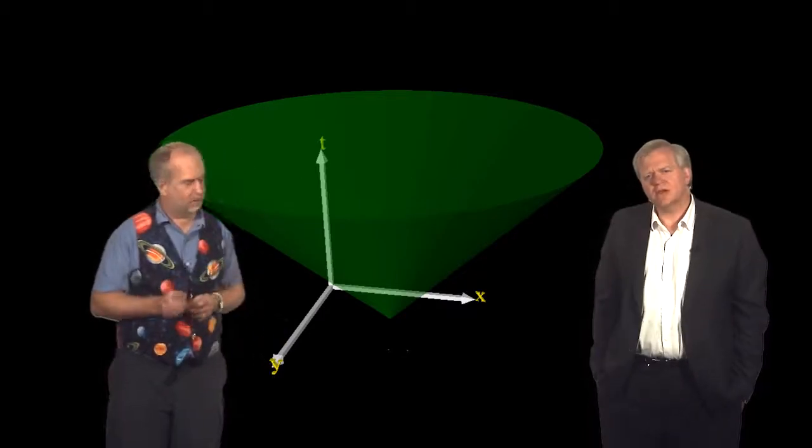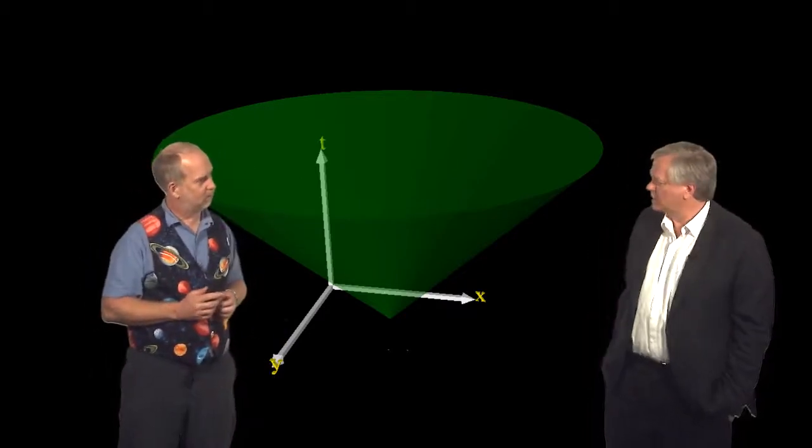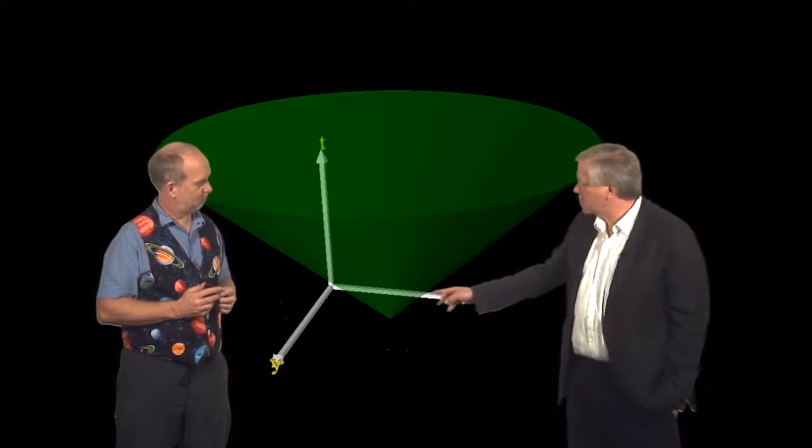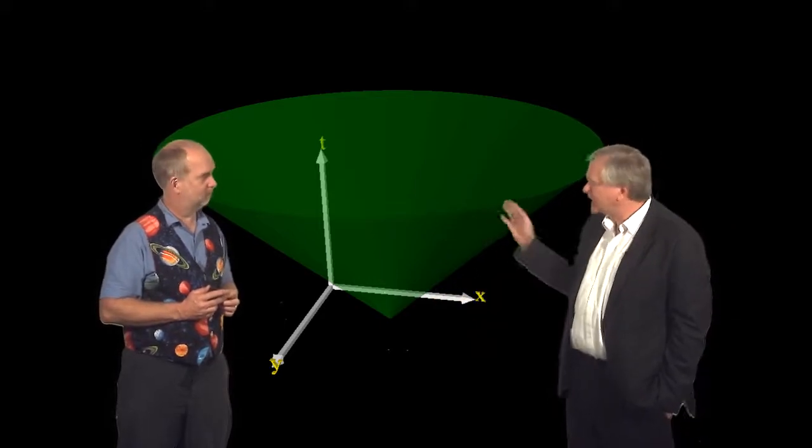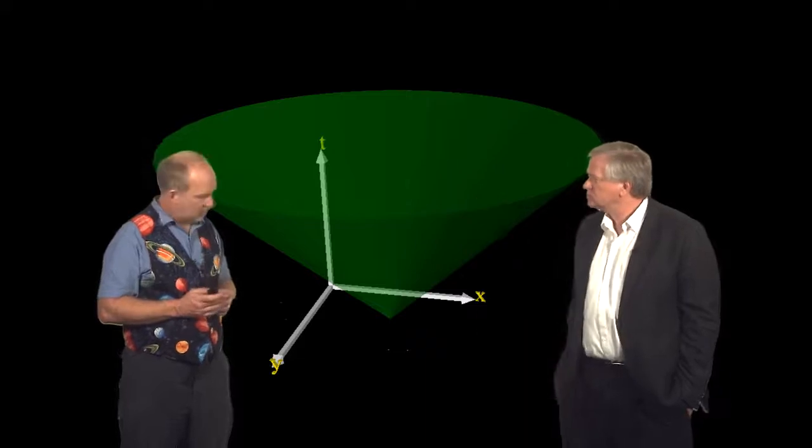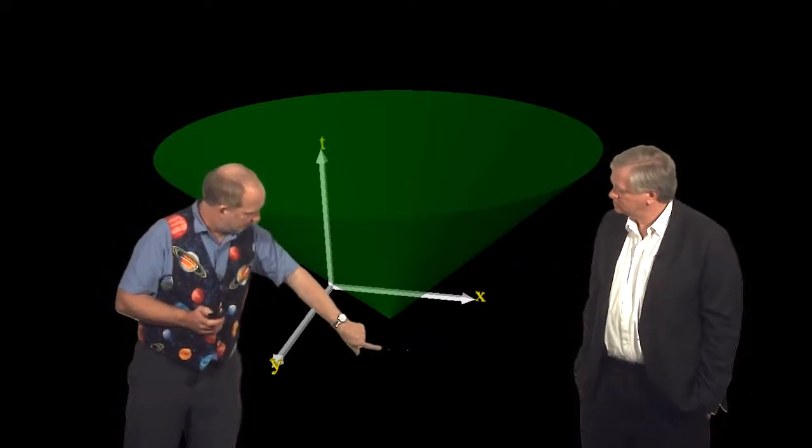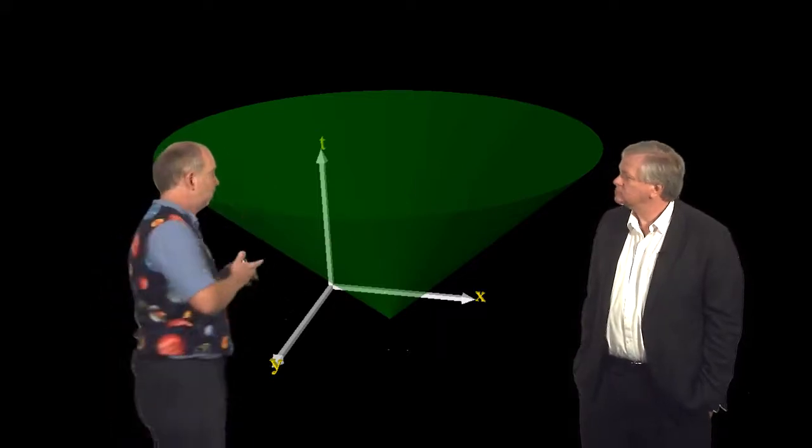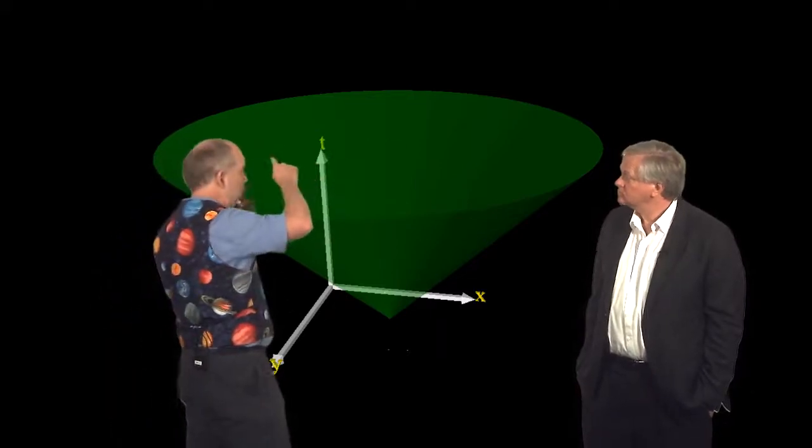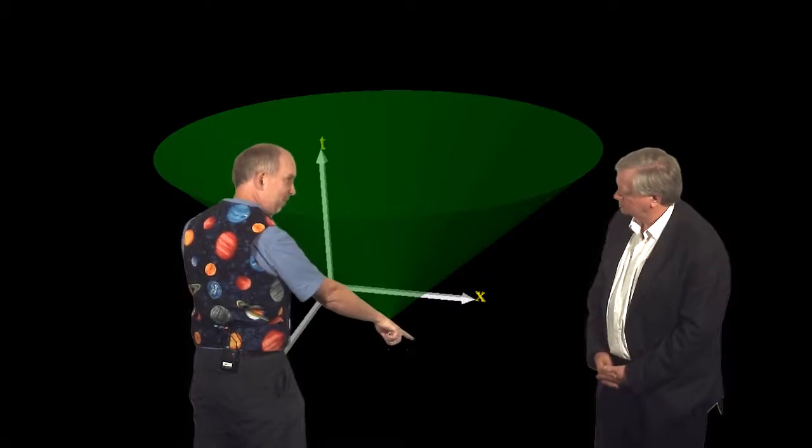So that cone is almost like what we would call in astronomy a horizon, where you really can't get past, even no matter what you do. That's right. It is a horizon. So it's saying the only thing that can be influenced by that point is in here, or if we are up here at a later time, if we're inside the cone, we can see what happened down there.